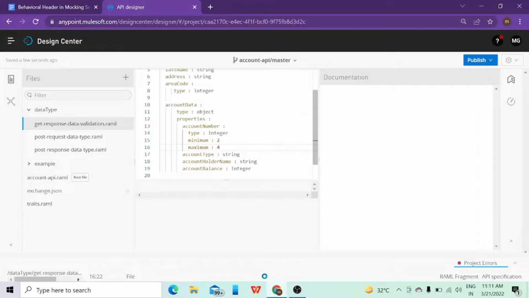Now here I have specified in the integer value that I will have minimum value 2 and maximum value 4. So whatever the value will come within this range.